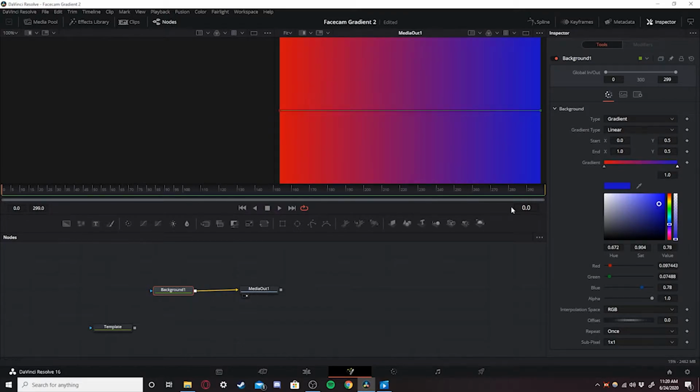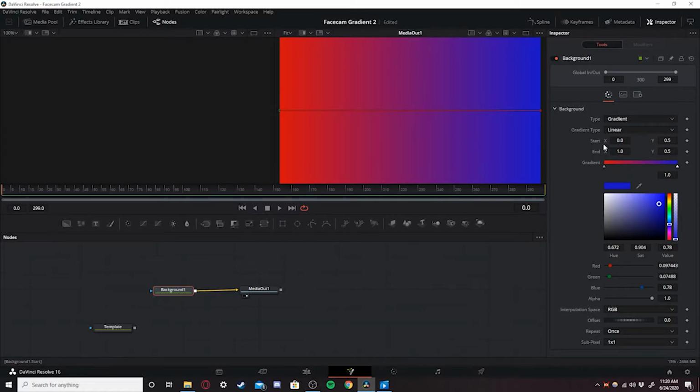So we're just going to make it a nice blue so that we have this little purple in the middle, which is nice looking. And now we have our gradient set up straight across. I'm going to kind of straighten that out a little to 0.5. We're going to make sure that's a straight line.